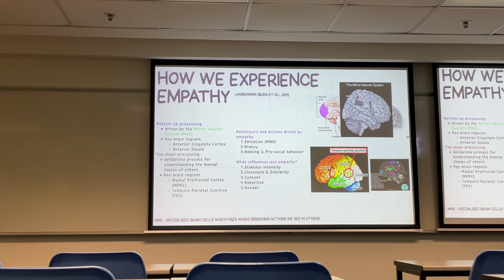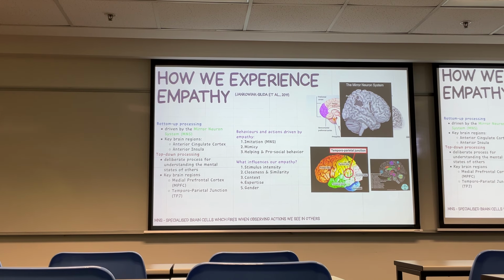There are factors to our empathy, which is stimulus intensity. Stronger pain or intense emotional expressions trigger stronger empathic brain responses. Closeness and similarity: we empathize more strongly with loved ones than strangers. Context: empathy decreases if we believe pain is inflicted for a therapeutic purpose or if attention is distracted. Expertise: it was found that professionals who frequently deal with others' pain, for example doctors and acupuncturists, can show reduced neural empathy, likely as an adaptive mechanism.